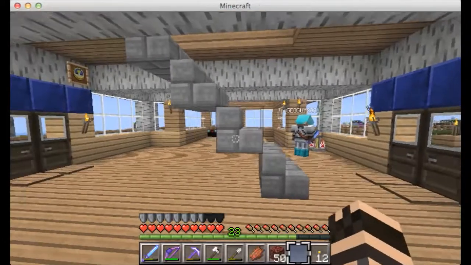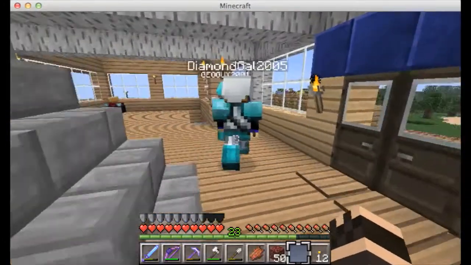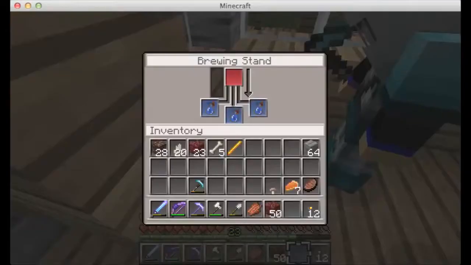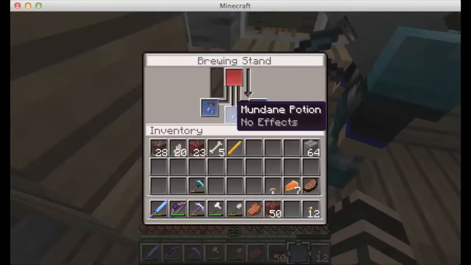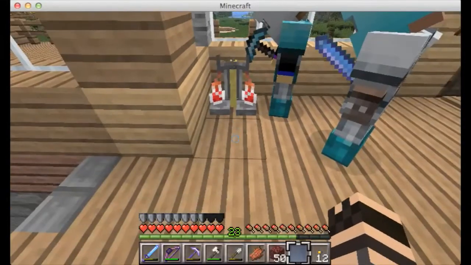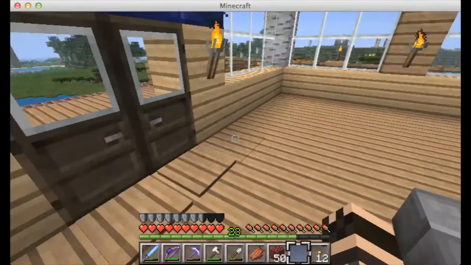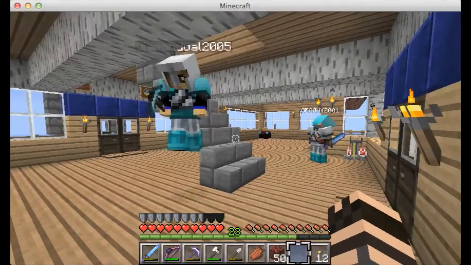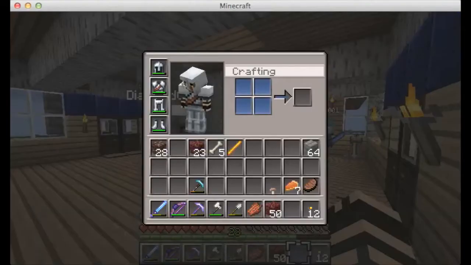But in the meantime, Dan, could you look at the brewing stand for me? Because I am glitched. Oh, you're glitched out? Okay. Ooh, mundane throwing potions. Awesome. So those can get turned into other things, right? Yeah, I think so. Awesome. Can I please have everyone's quartz? Yeah, you can have my quartz.